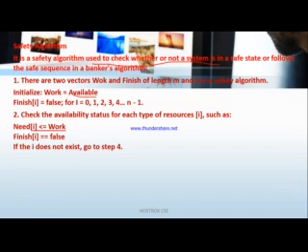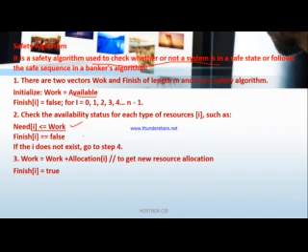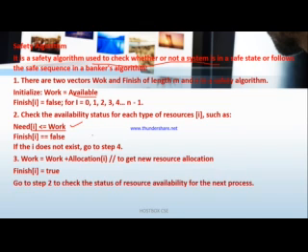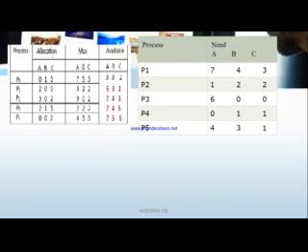So if Need of i is less than or equal to Work, the condition is true, and we can add Work plus the Allocation and update the current available table. Otherwise, it's a deadlock, and we give the chance to the next process. So let's go for the calculation. There will be a table, we are continuing here: P0, P1, P2, this is P3, this is P4.